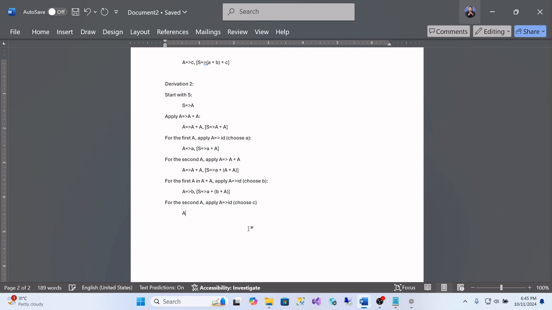A derives C. So our S now, S derives a plus B plus C. So now we are finished.